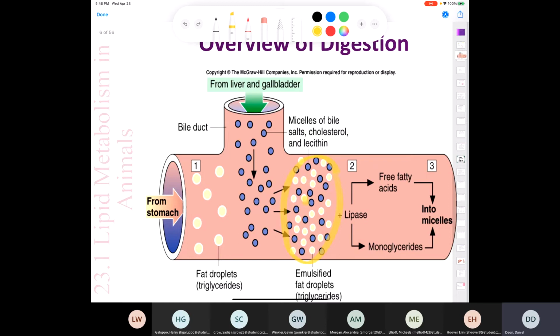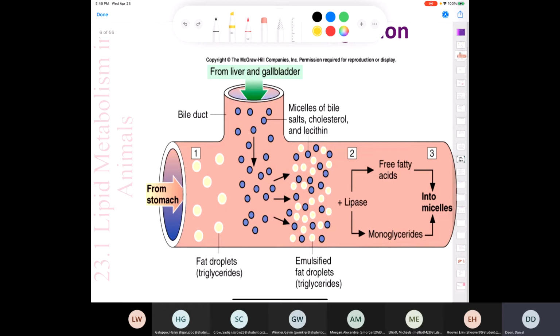What happens when we take something that's big and break it up into a bunch of smaller portions? We're going to increase the surface area, aren't we? Let's say you have a basketball, and you measure the surface area of a basketball. Let's say you have an equal volume of peas, the kind of peas that you eat. Which one's going to have more surface area? The peas, because you have to take into account each tiny little sphere. So all we're doing is increasing the surface area, and then it can be acted upon by a lipase, which breaks it apart into fatty acids and monoglycerides, and that is what makes the micelle.